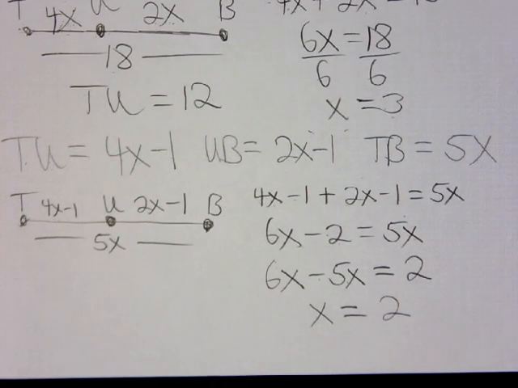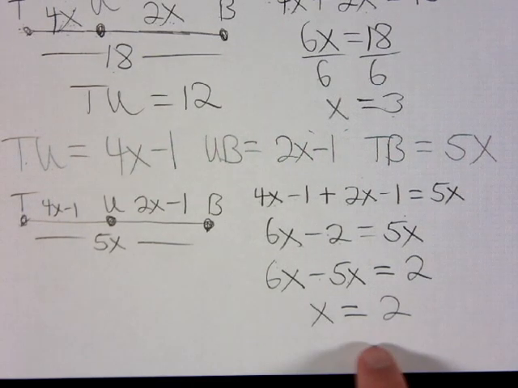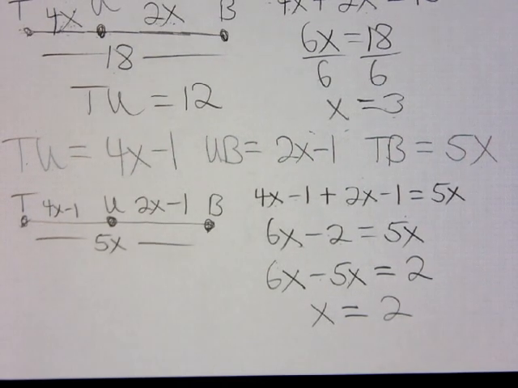Notice I did not say that's the answer. One thing that you need to keep in mind in geometry: don't be working problems and say, oh, there's my answer, 2. Well, guess what? On a multiple choice, 2 is going to be the very first answer and you're going to get it wrong, because remember, they didn't ask you to find x. They asked you to find the length of TU, so we're not done yet. So always make sure that you answer the question. Otherwise, you run the risk of getting the answer wrong. They didn't ask me for x.